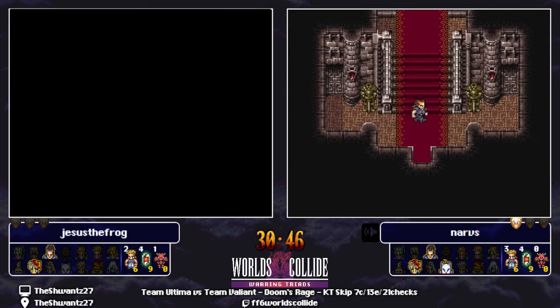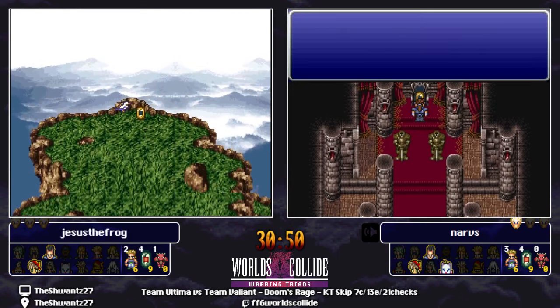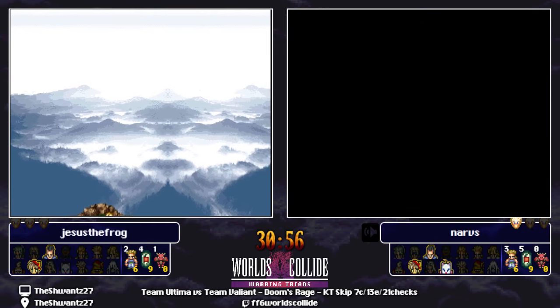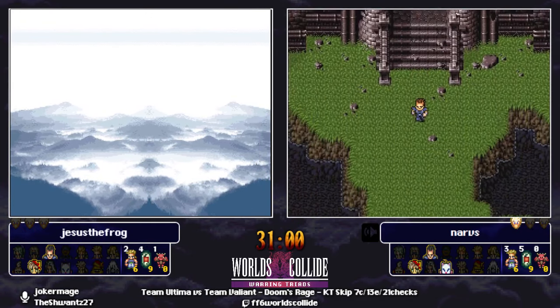Let's see what's at the end of Mount Zozo. Drum roll, please. It is a shiny stone. And on the throne, it's another shiny stone, Shiva. So, defeat Shiva in Cyan's Dream 1, get Shiva in Cyan's Dream number 3. I think that that checks out.